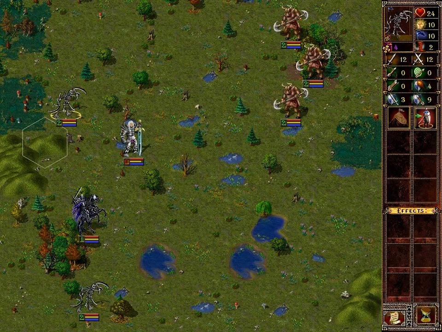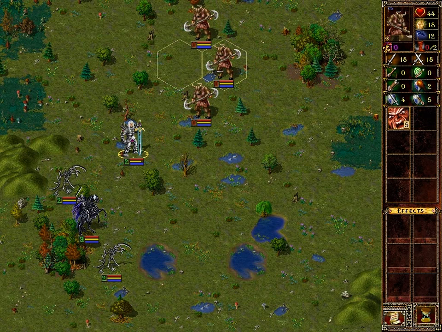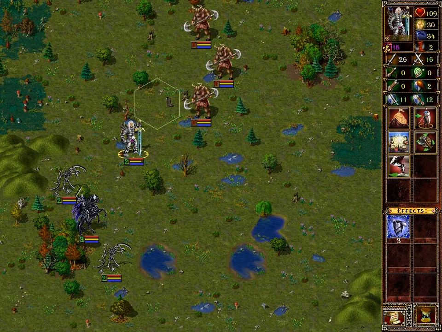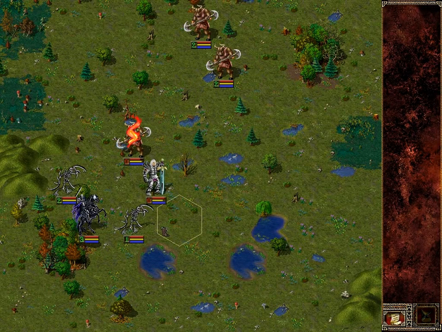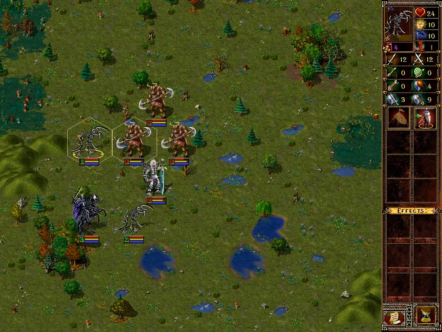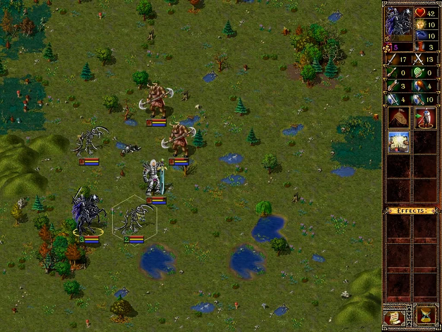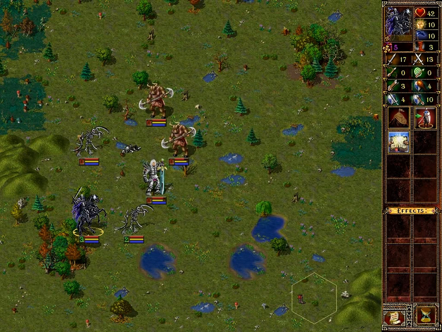I don't really want my undead to die to these things. I'm going to pull them back like this. On that note, my warrior probably can't handle all of them. Let's move him here and word of life. And let's see what they do. I forgot I had dissolve armor.